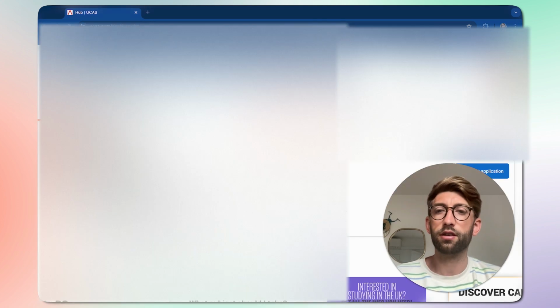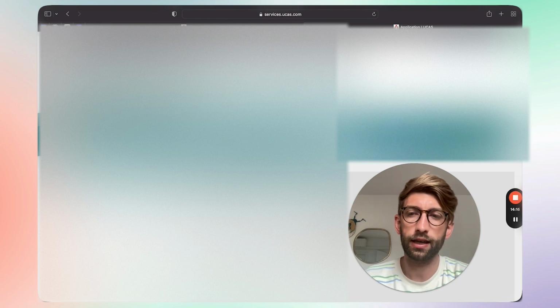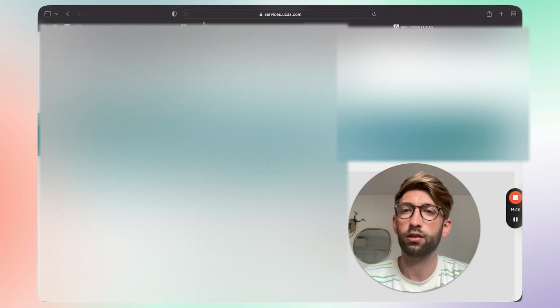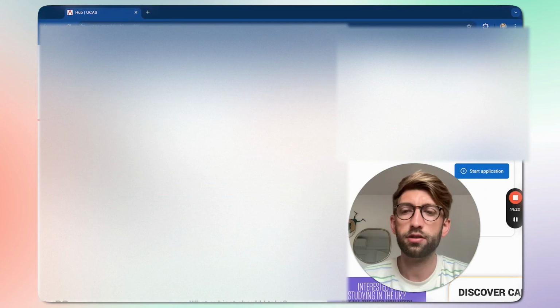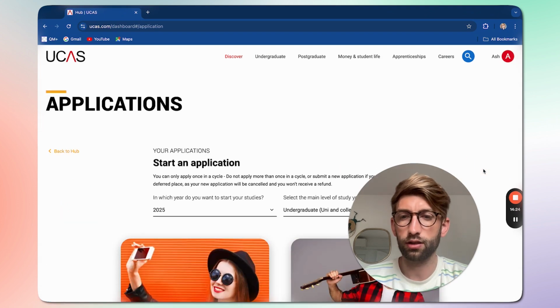for us to make a start on our application. So it wouldn't be a read-only version because it's been submitted, but you can see that you are linked to the college. That's if you go for a centre-linked application, but obviously again, if you're independent, you'll have what I have here, which is nothing, and you just start completely from scratch. So let's start the application and have a look.